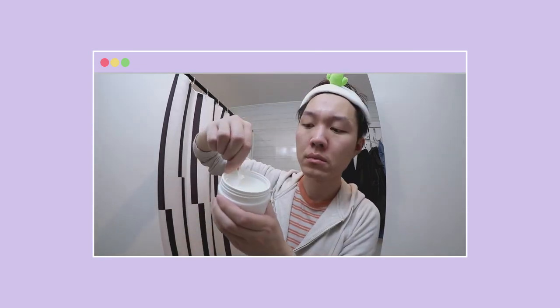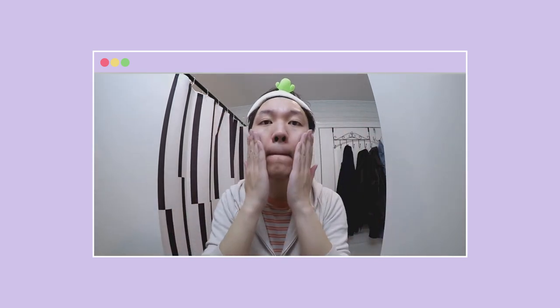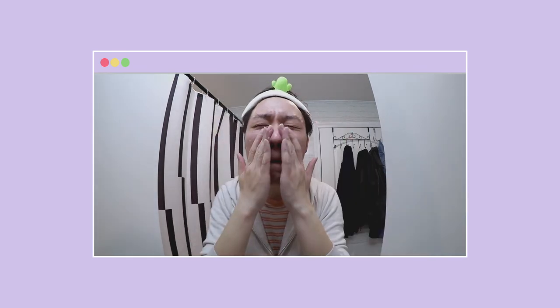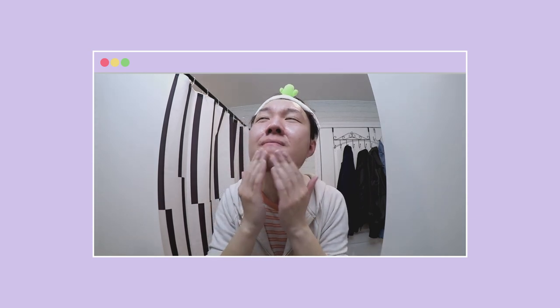I'm not a fan of cleansing balms or balm cleansers in general because I prefer pump bottles, like kind of like a liquid cleanser, because I need it to be in the shower as I'm showering, and usually the last step of my shower is cleansing or like facial cleanser. I can't have a cleansing balm in the shower because number one, the humidity and the heat inside the shower would quickly just literally melt my cleansing balm. I would probably get water in it, which would then further melt it.